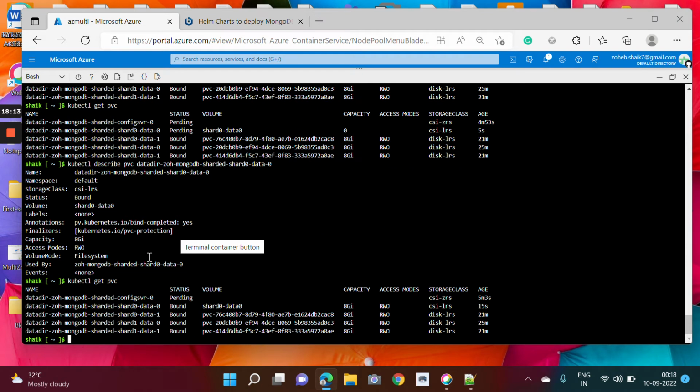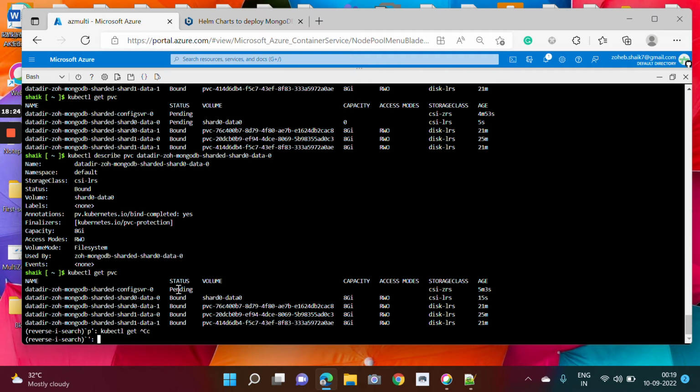Yeah. One more thing is, while patching, don't do this patching blindly, as I'm aware of what I'm doing. That's why I'm just replacing it quickly. But when you are trying to patch, don't copy multiple PVCs at a time.